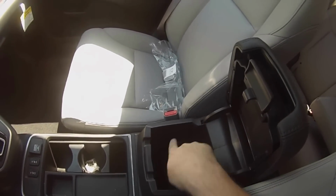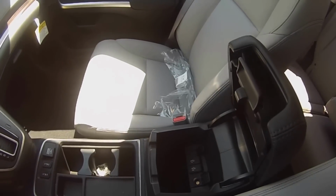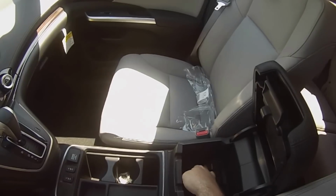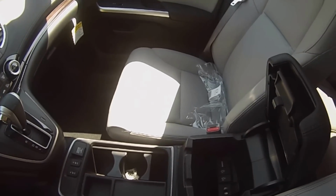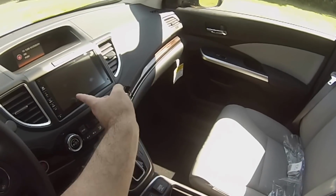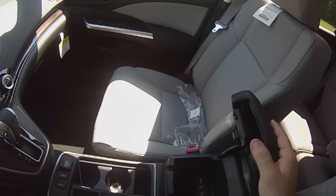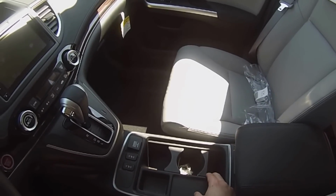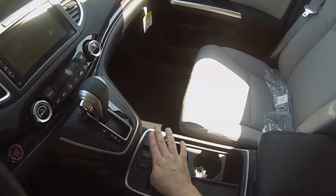The HDMI port, that's awesome. You can plug in your phone, download an app from Honda, and then you can actually stream your phone through your touchscreen. So you can put your Navi up on there. You can do an absolute ton. You basically can turn the face of your phone into your screen right there. It's awesome technology. So I'm going to turn that over. Obviously you have cup holder, a little change storage area, heated seats, and then an additional outlet there as well.